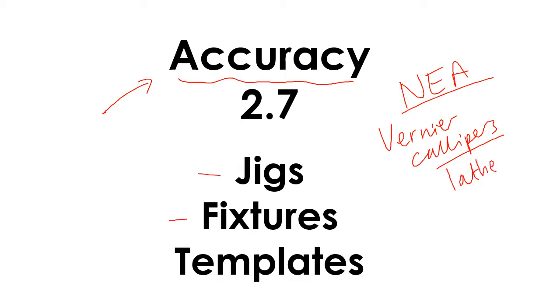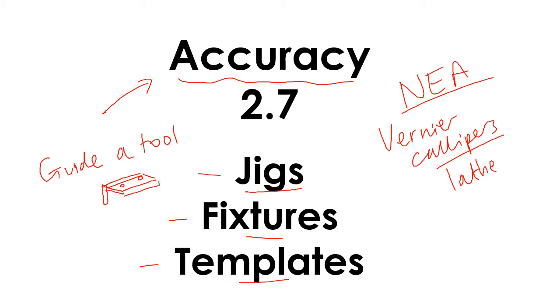But also, we've done these before, the use of jigs, the use of fixtures, and the use of templates in manufacturing. So jigs actually guide a tool. For example, you might need to drill holes in a particular place on every single piece of material. You might have something like this, for example, that goes over the edge of a piece of material. The drill goes through these holes, meaning that the holes are drilled in exactly the same place on every single piece of material. So a jig guides a drill or a cutting tool to make sure everything is accurate.